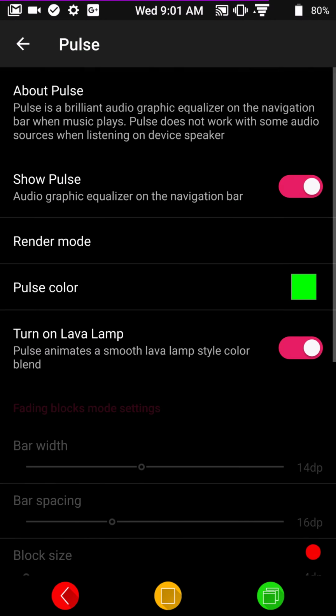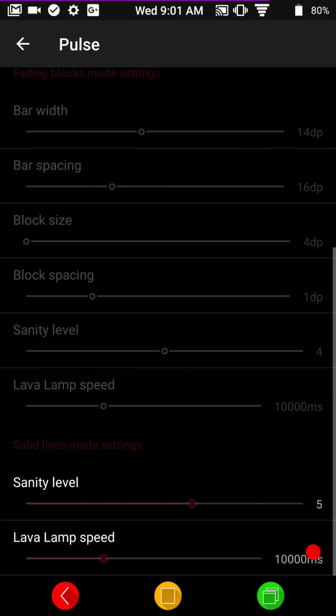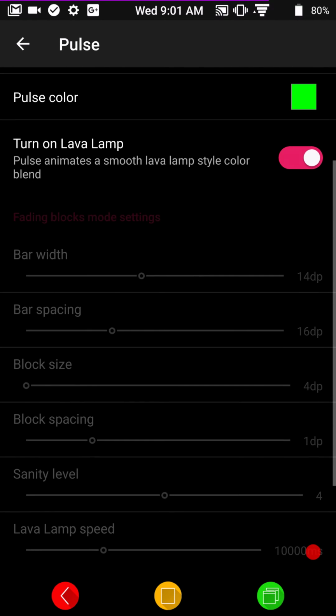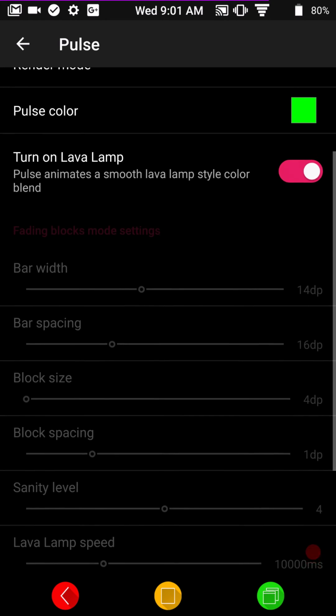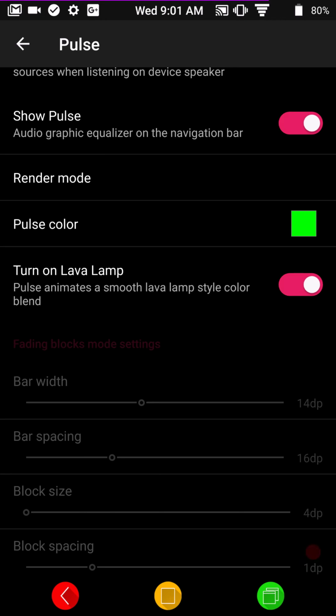And these are your settings for pulse. And I don't know why this is grayed out underneath here. It seems like some ROMs have it on, some ROMs don't. But it does come with Pulse. I do have it set on, and Pulse is working. So if I have YouTube playing in the portrait mode, the bottom of my screen will have that green-colored little equalizer going. So that's pretty cool. I like that feature.